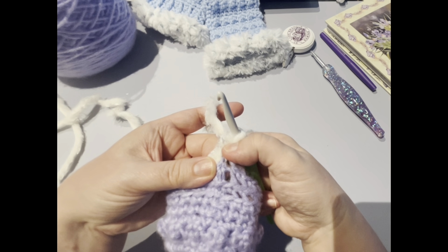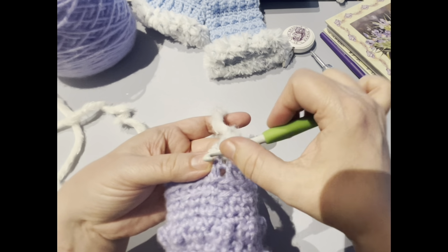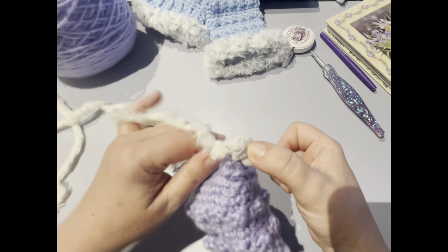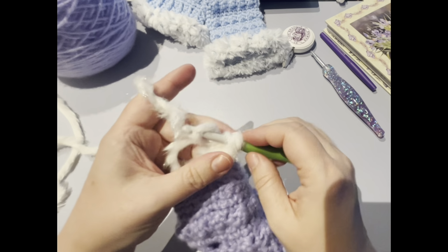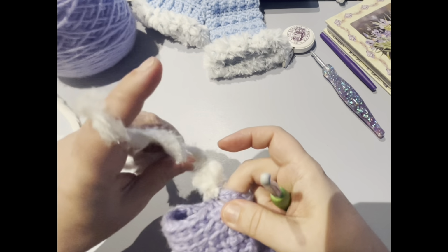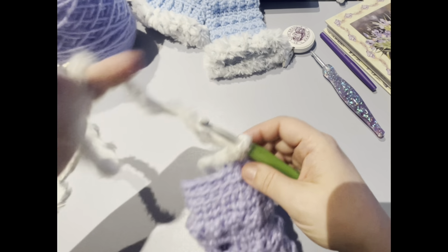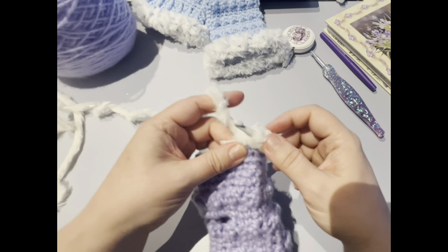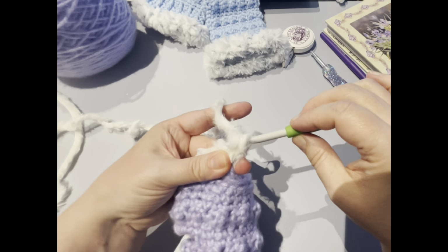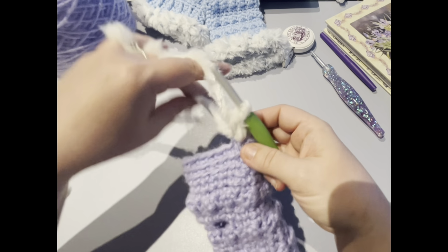And then you can see where it's pulling. It's easier to see your stitch there. So let's do a single crochet there. Now you got to do it kind of loose, because it will pull, and it'll make it harder to get through that loop.